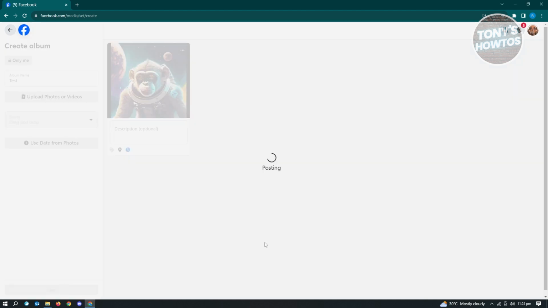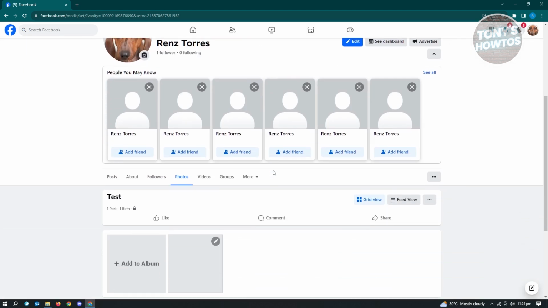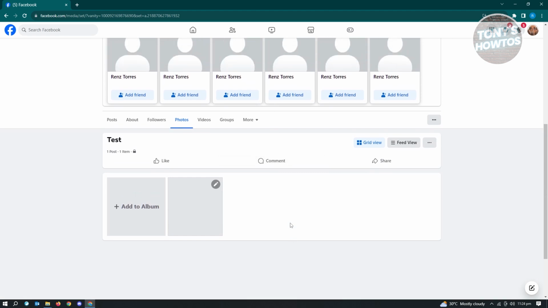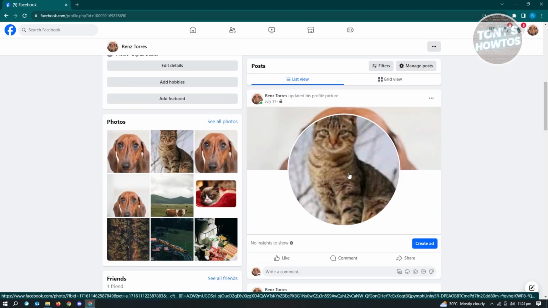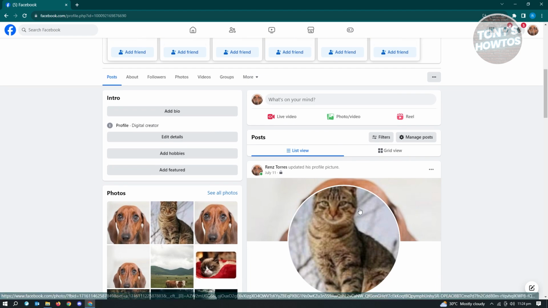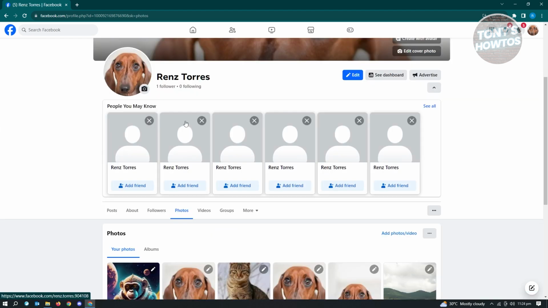Once you've posted this, you can share it to your friends, or it's going to be automatically shared to your friends depending on the type of visibility that you went with. Let's go to post here. As you can see, since I set this to myself only, it's not going to be shared on my wall. It's going to be kept as an only me album.